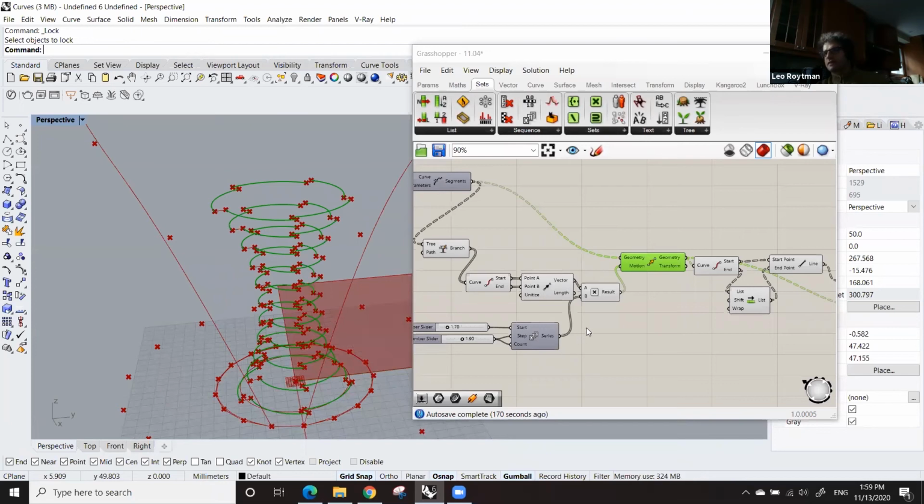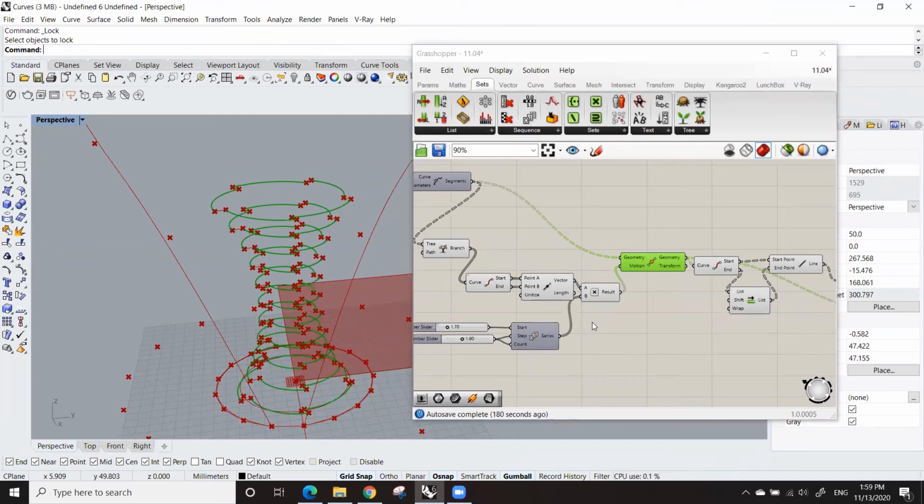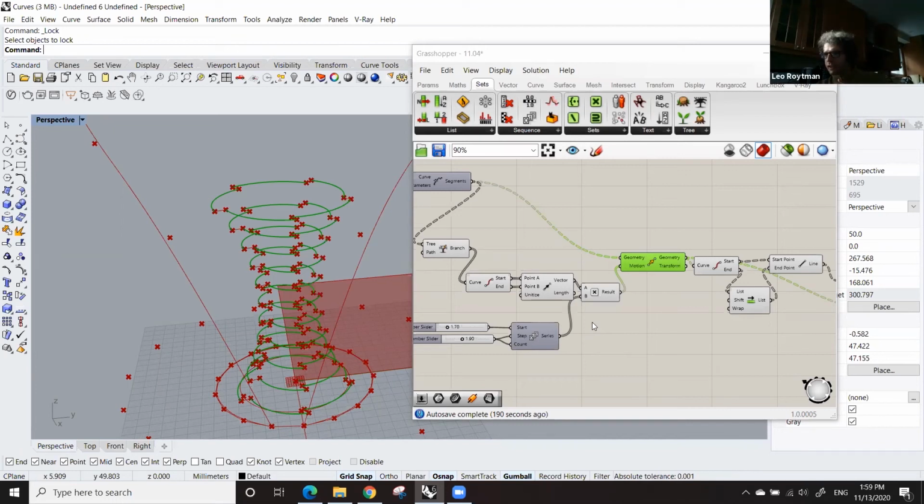And if these numbers do not match, then the last element will be used. Remember how it works.